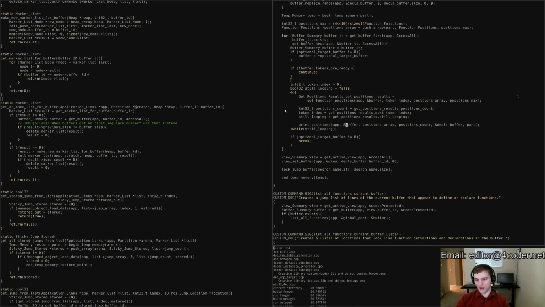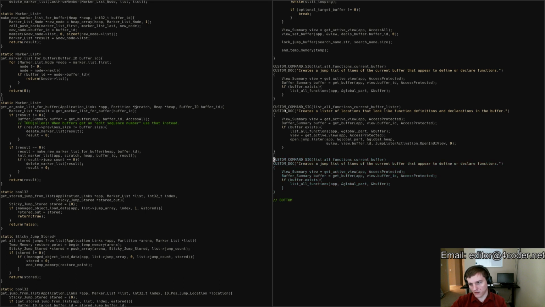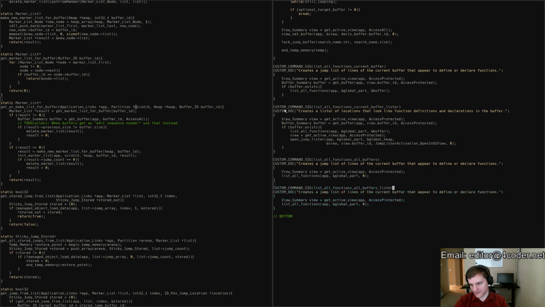Okay. So now we can make a list all functions all buffers, which is unique in that it only does that. And a list all functions all buffers lister creates a jump list of lines from all buffers that appear to define a function.